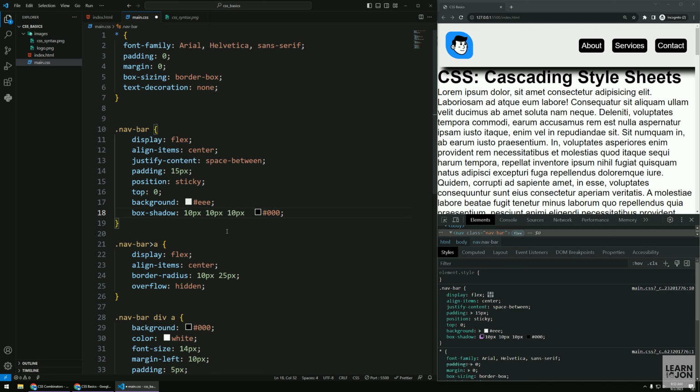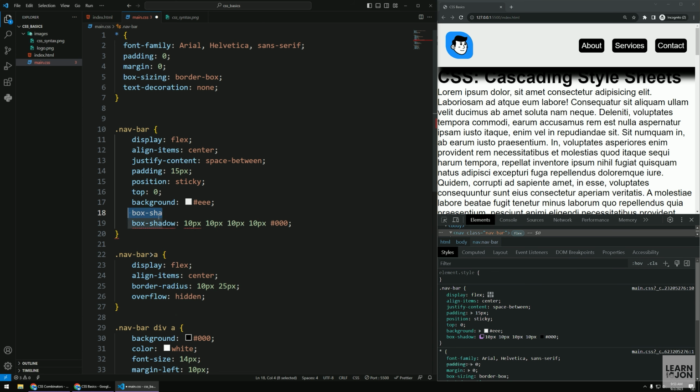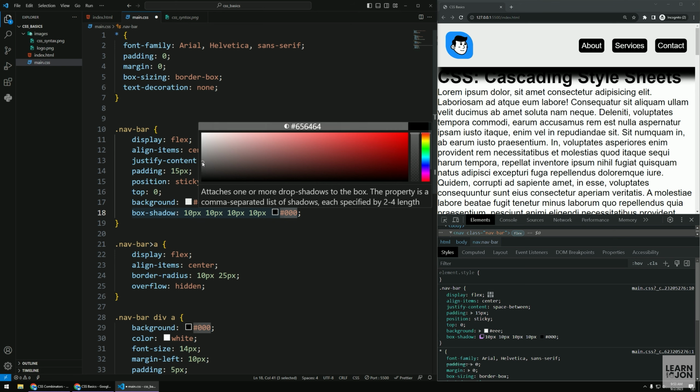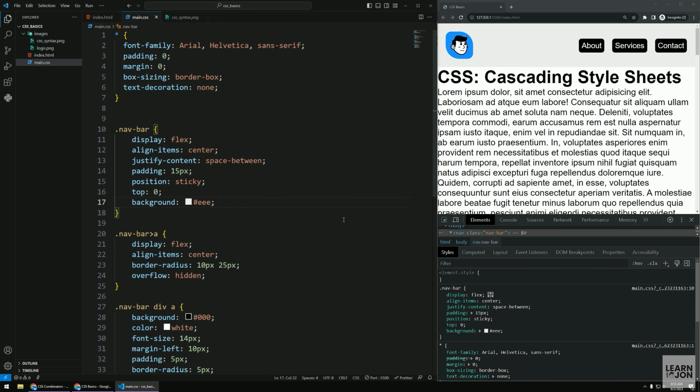There is one more, that is the spread. There we go. So you can play with these numbers. Again, this is a shorthand for box shadow. You can apply multiple box shadows, and you can play. You should always use very subtle shadows. Don't use shadows like this. This is just absurd. But I don't want to use it for now. Just wanted to show you that there are possibilities to do it.